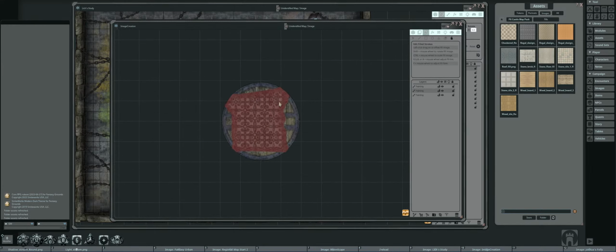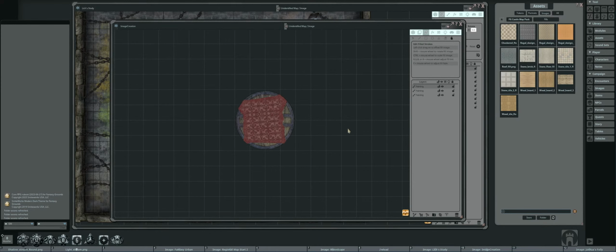And I think we'll rotate this a little bit, and we're going to do that with Shift. So it's more along these lines. I think that's going to be pretty good.